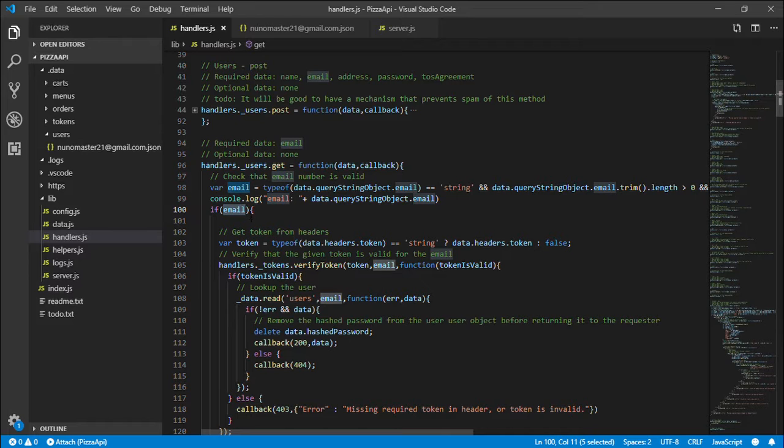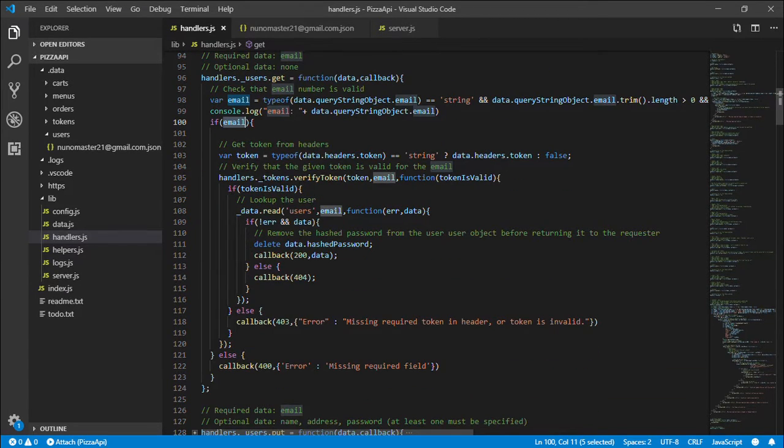If the email is valid, we then verify the token too, which goes in the headers of the request. If the token is valid, then we read the users folder for the specific file for that user, and if it exists, we give the information back to the user, but from that user object we delete the hashed password. We don't want that to be seen by the client.